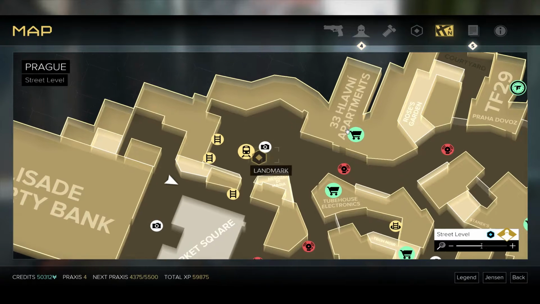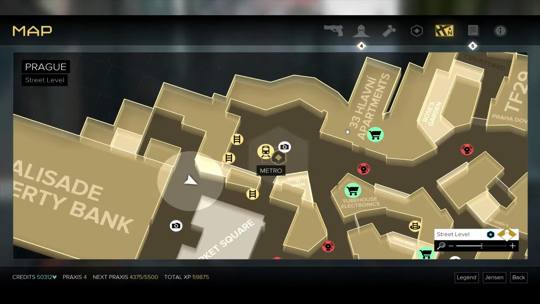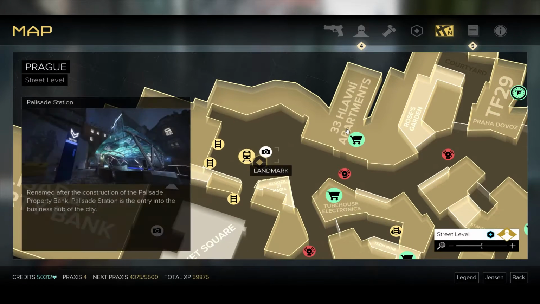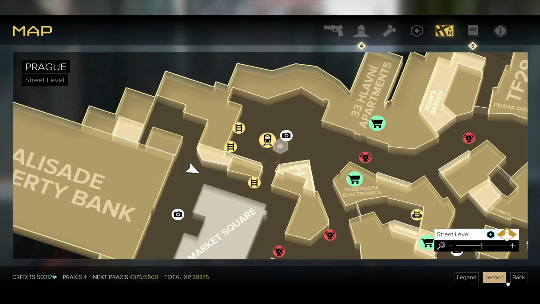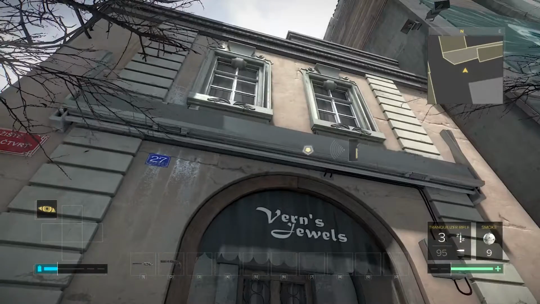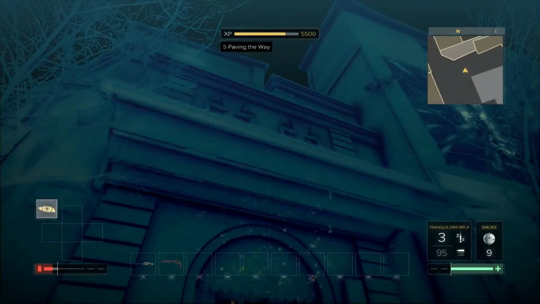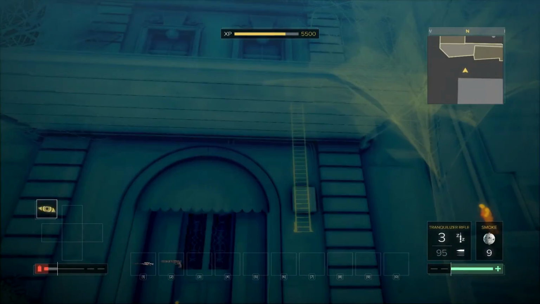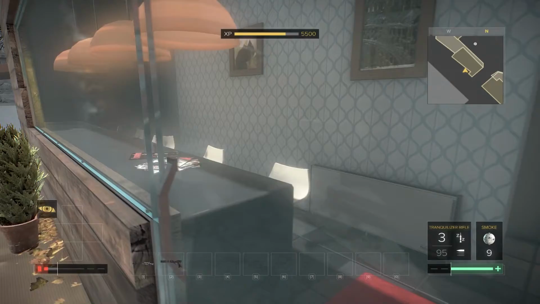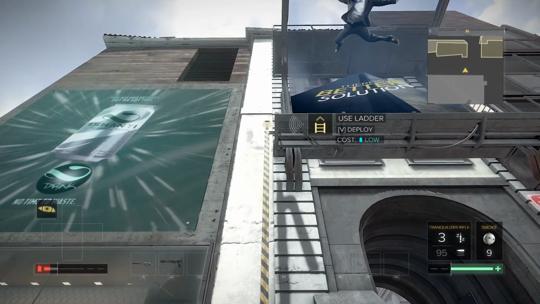Let's see, what's this right here? This is the metro. Yeah. Huh. Point of interest here or something, a landmark. Vern's Jewels. See, this is another one of those awnings. But I don't think there's an apartment up there. There's a big long ladder over there, but we've already been up that ladder. Can't go in here. There's a ladder there.